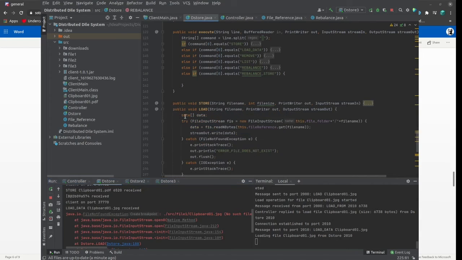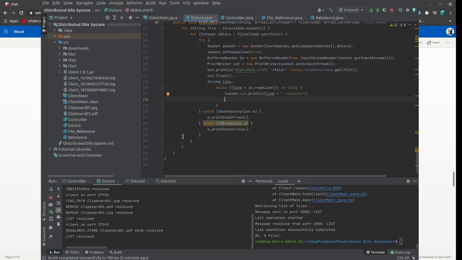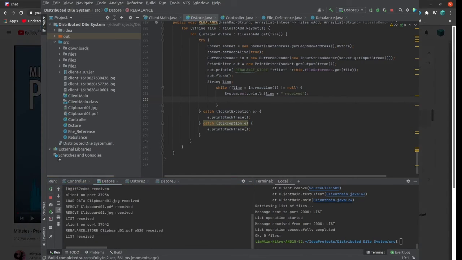Well, that's in here. 188. What's wrong with it? File not found exception. Okay, let's see what that does. This stopped playing again.